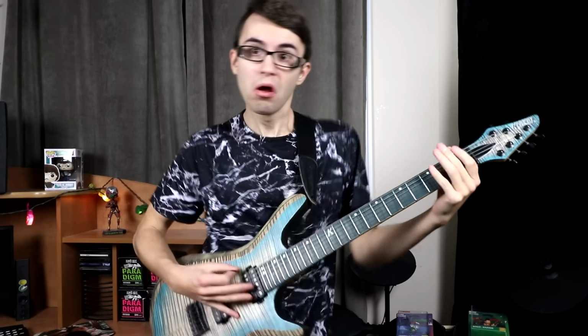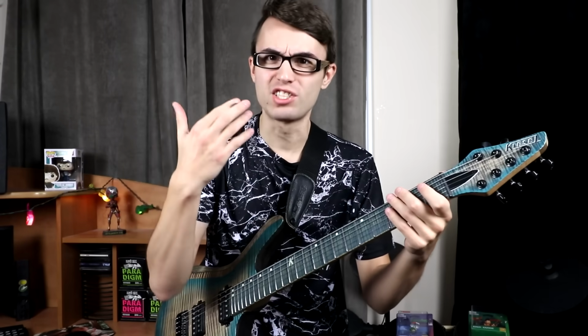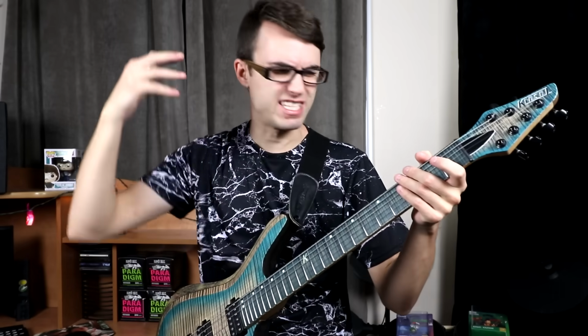So here's a metal riff for you, a classic metal riff. But this metal riff is only 2 notes. Now, even though this riff is easy, it still takes a little bit of technique to get the bends right. No one will ever play it as good as Dimebag Darrell. A lot of people might just sit there and go, but you gotta give it some snot, you gotta give it some sass.